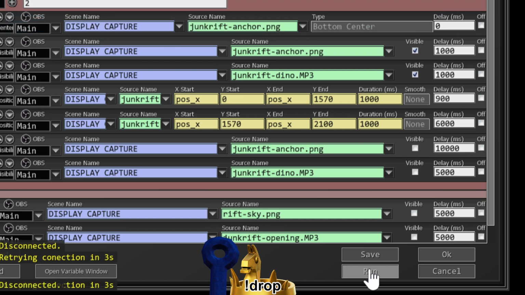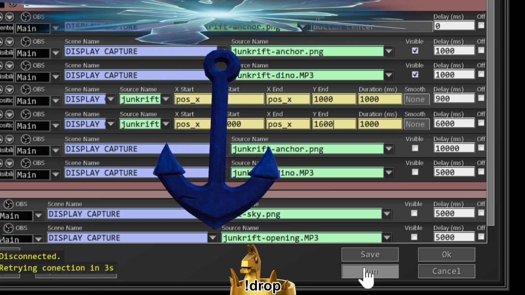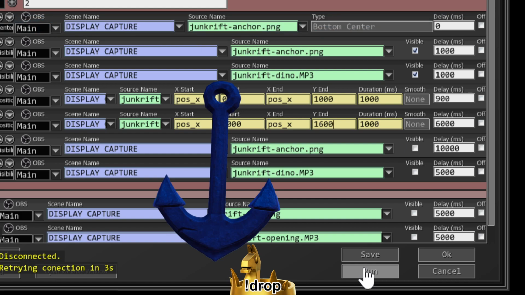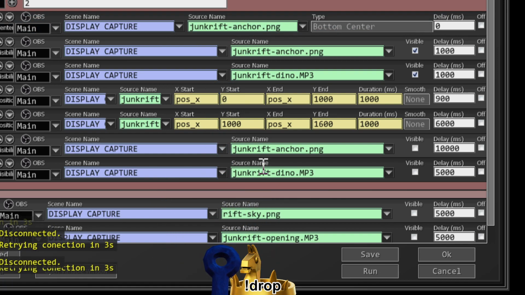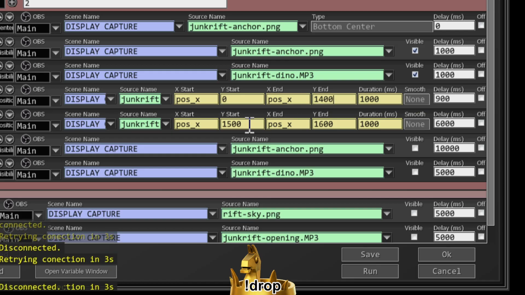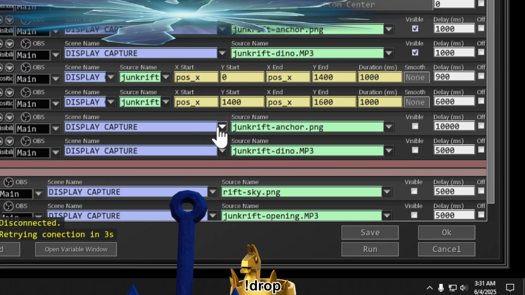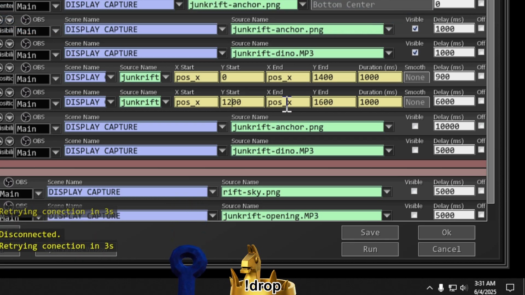Okay, the anchor went way too far, but now we can adjust it. Not far enough. Getting there.